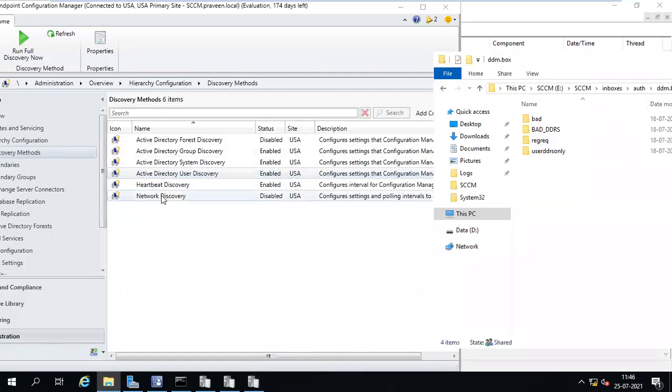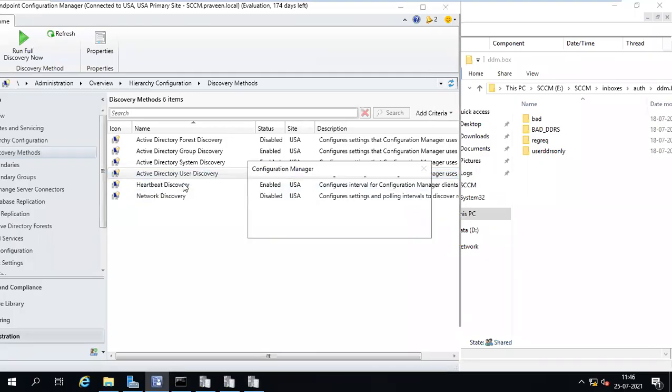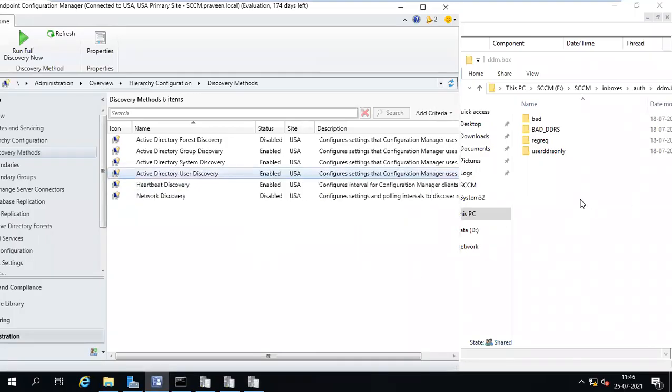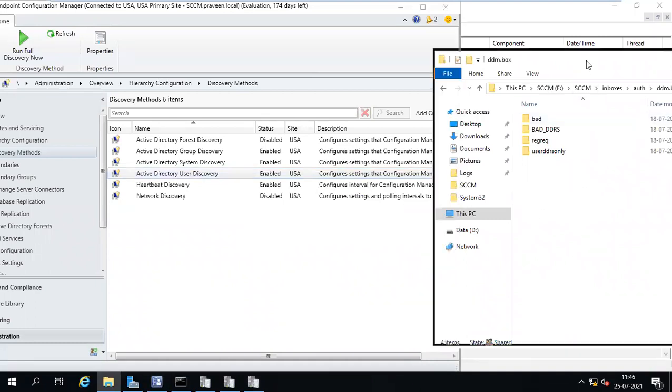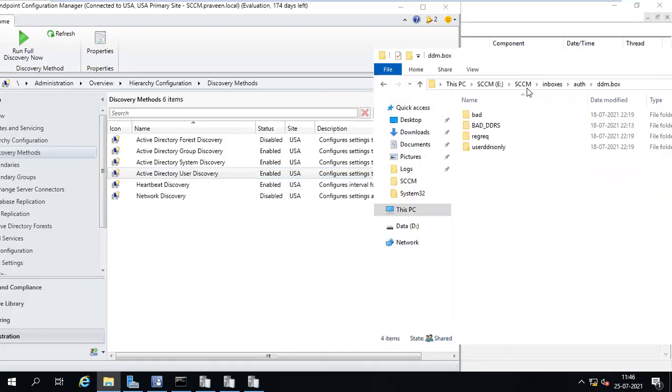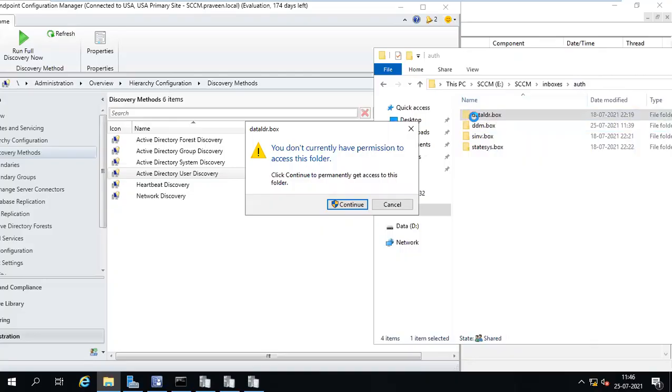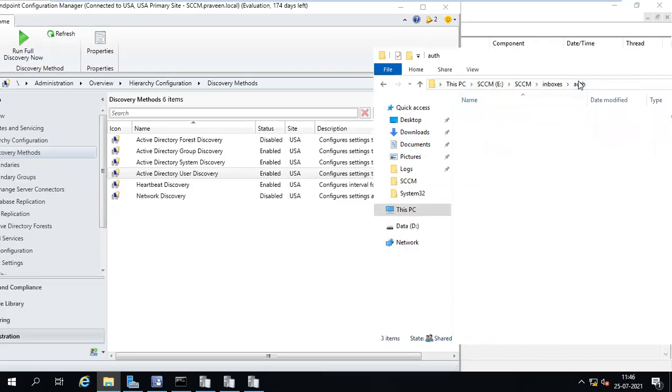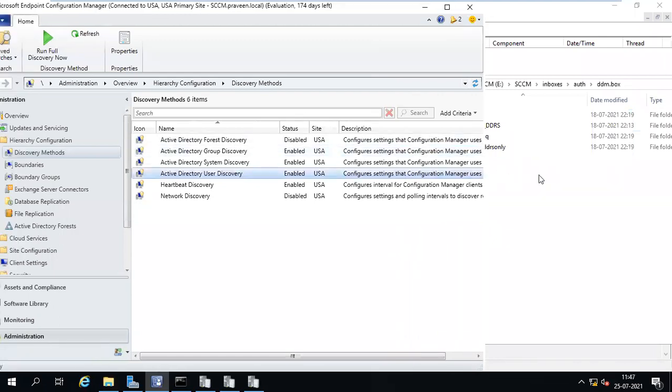Open the inbox separately and run the discovery, so that you can see the files which are placed in this inbox, and they will disappear within a minute. That is ddm.box.